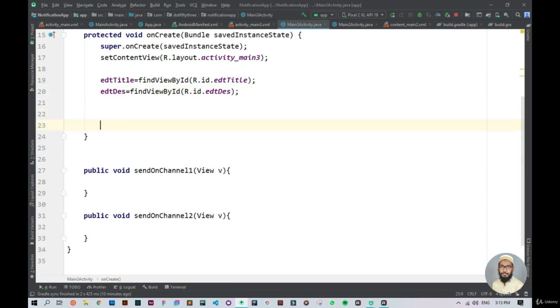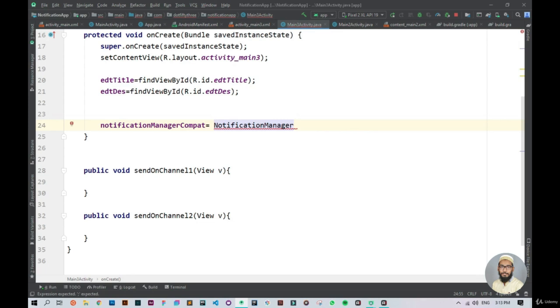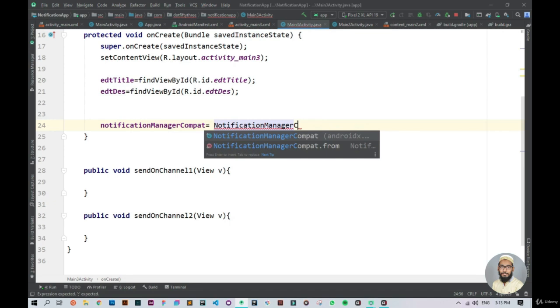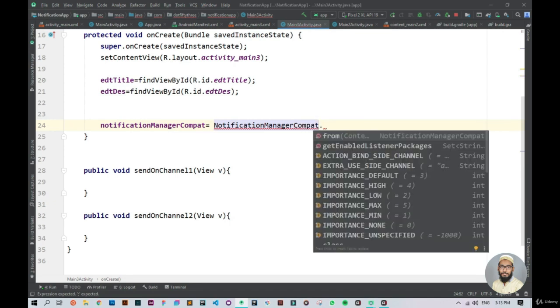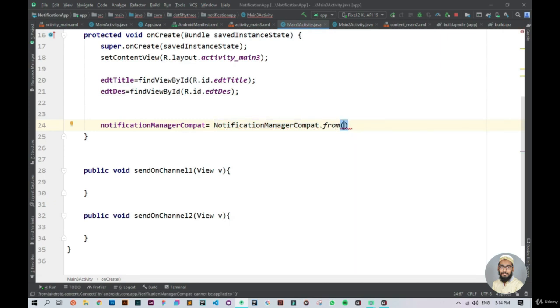I'll say notificationManagerCompat equals NotificationManagerCompat.from, and I need to pass the context inside this from method.